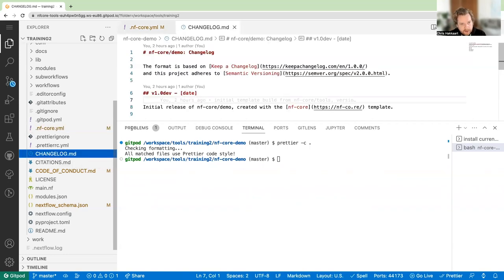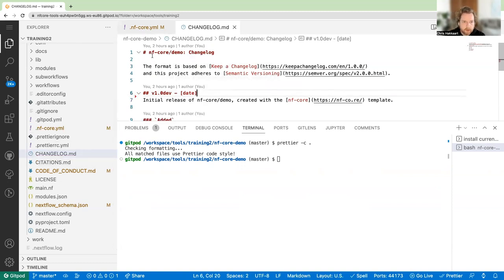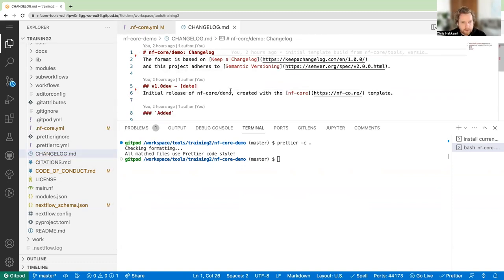So Prettier is automatically run when you submit your code to the nf-core GitHub repository. It'll run a series of tests as it's uploaded, so through the CIs. This is really just to make sure that everything is of a similar standard and quality, so that if someone else comes along, they will have an understanding of your markdowns and it'll make sure everything is formatted properly.